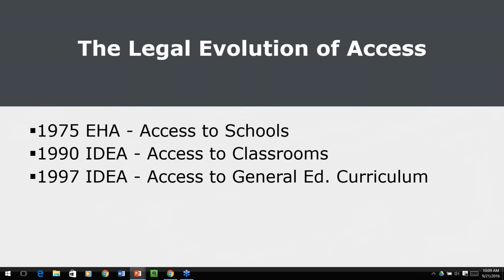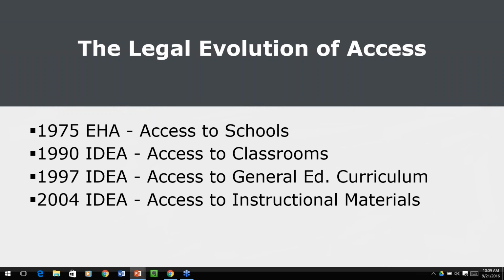And so we had a big focus on making educational pieces available. And then in the most recent revisions to IDEA in 2004, we saw this shift to access to instructional materials. In this version of IDEA, states are given the obligation to make sure that textbooks are accessible to students with disabilities, and schools are given a mandate to have assistive technology available to students. So you can see that we're evolving to have a deeper or more rich and complete understanding of what it really means for students with disabilities to have educational access. And what we're doing with AT is part and parcel of that.